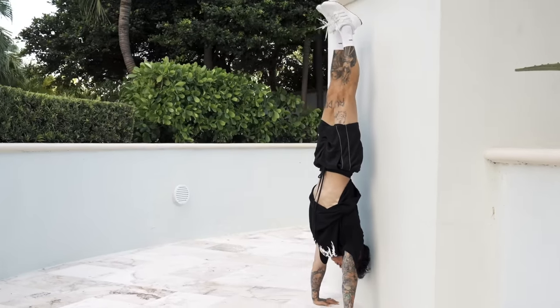And there you have it, the freestanding handstand hold in just four stages, a couple techniques and steps. You got it unlocked. Congratulations, I'm super happy for you and I can't wait to see your handstand holds.